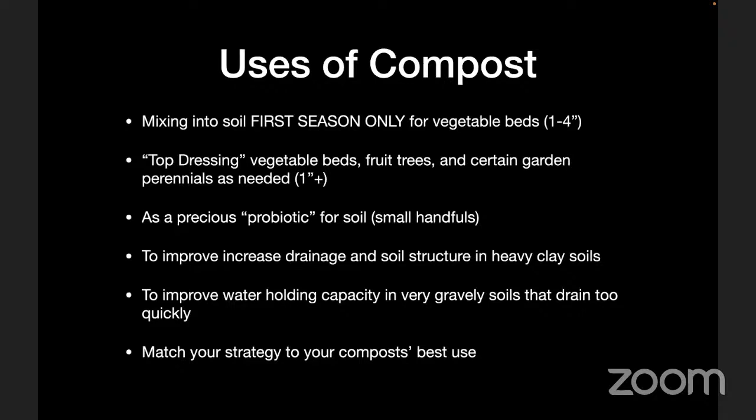Now, again, if you're working with native plants, I just try to do some research and select plants that are going to best match that soil. But if you are doing fruit trees or veggies and you have super gravelly soil, mix in as much compost as you can ahead of time. And then match your strategy to your compost's best use. Is it bulk compost by the truckload, or is it really precious small amounts of homegrown stuff?